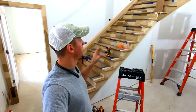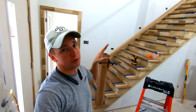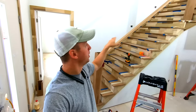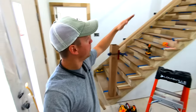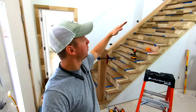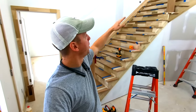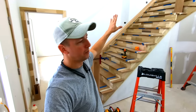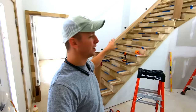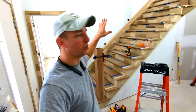Time out — I just about screwed something up. This is really important: a long handrail like this, even if it was straight when you put it up, it's going to sag a little bit without any support in there. Whenever it sags, that's going to throw off your marks from where they're supposed to be. So if you have the sag in it and you mark your holes on the underside, bore them, and then put that handrail back up and try to straighten it later, it's going to screw things up. I need to make sure it's running perfectly straight and if it's not, I need to put a temp support in there to give it some support and help it support its own weight.